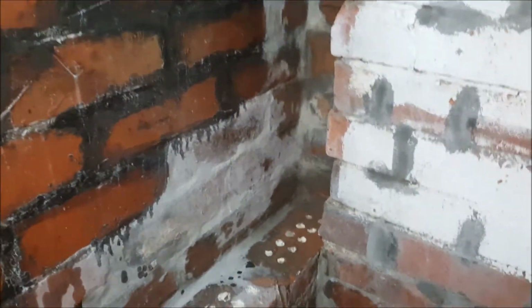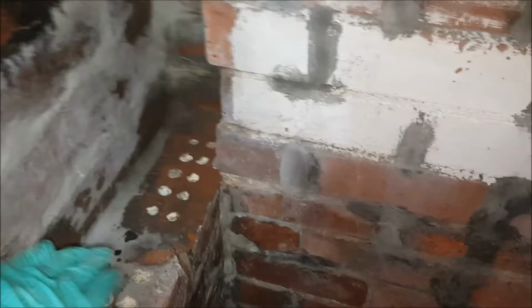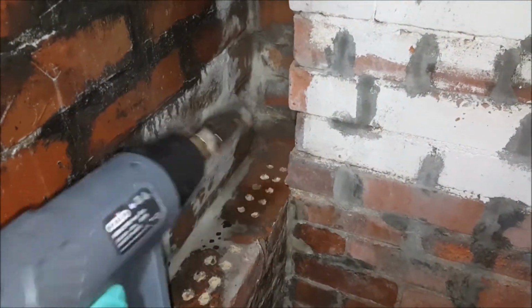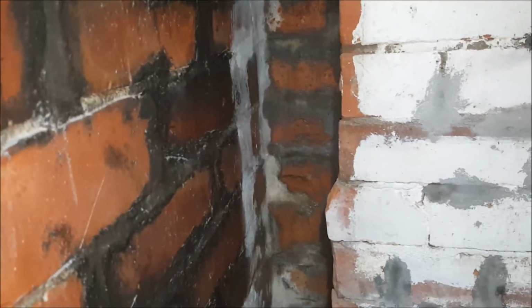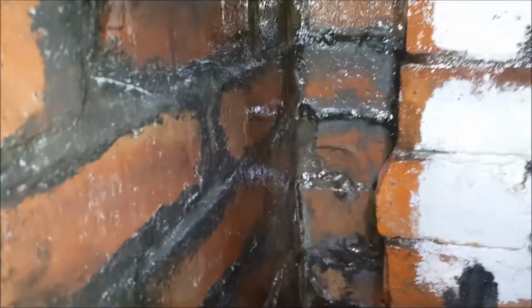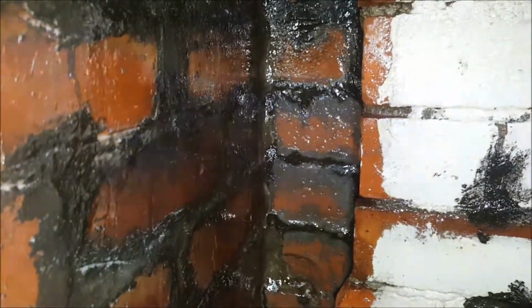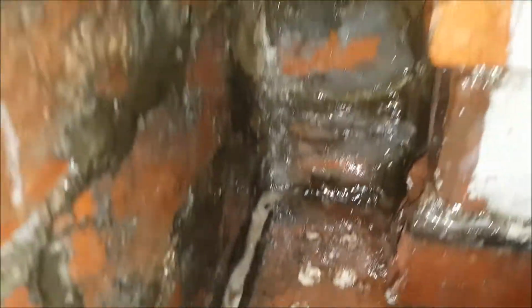So yeah, but I need to continue covering it up. So plan is to dust this off, clean it, and the wet areas I'm gonna dry off with a good old heat gun. After I dry them off, I will paint them and leave it for the night. Alright guys, see you in a bit. So we're continuing to coat the brick.